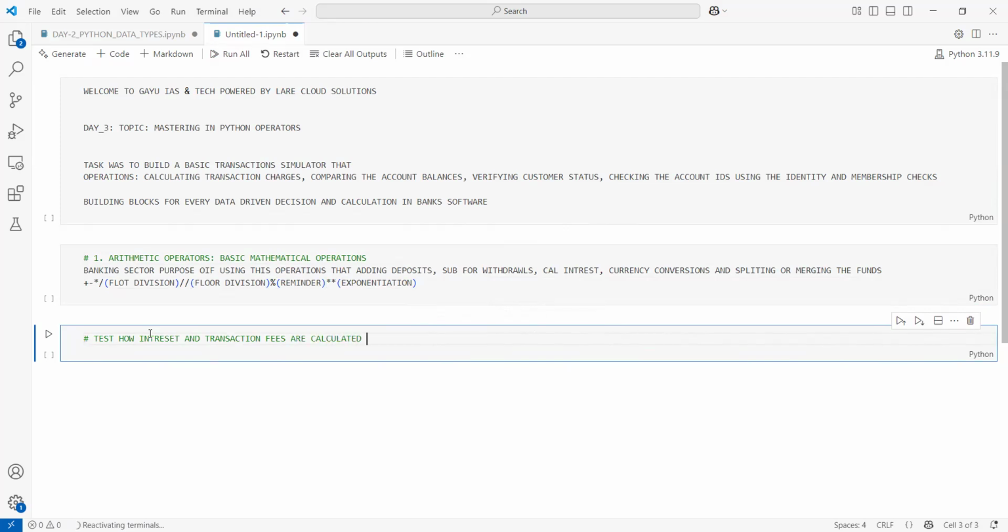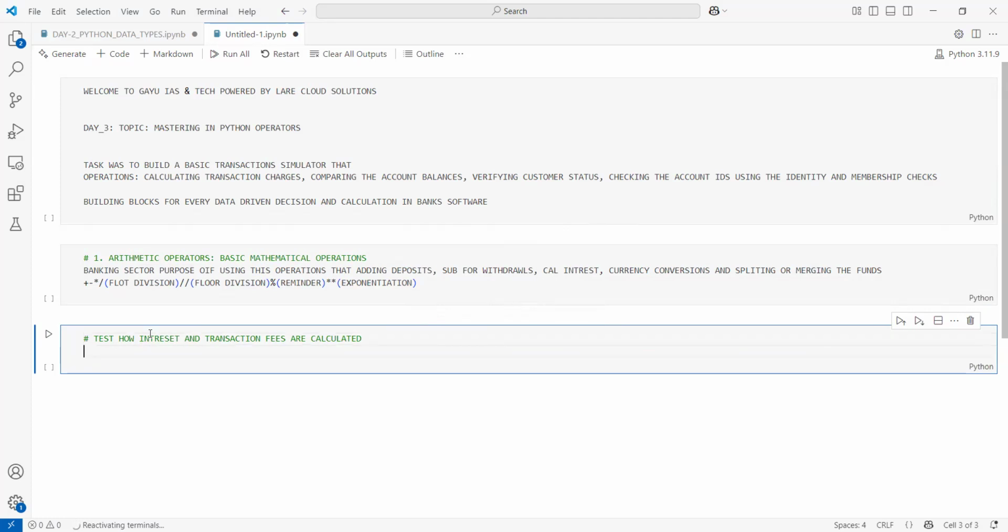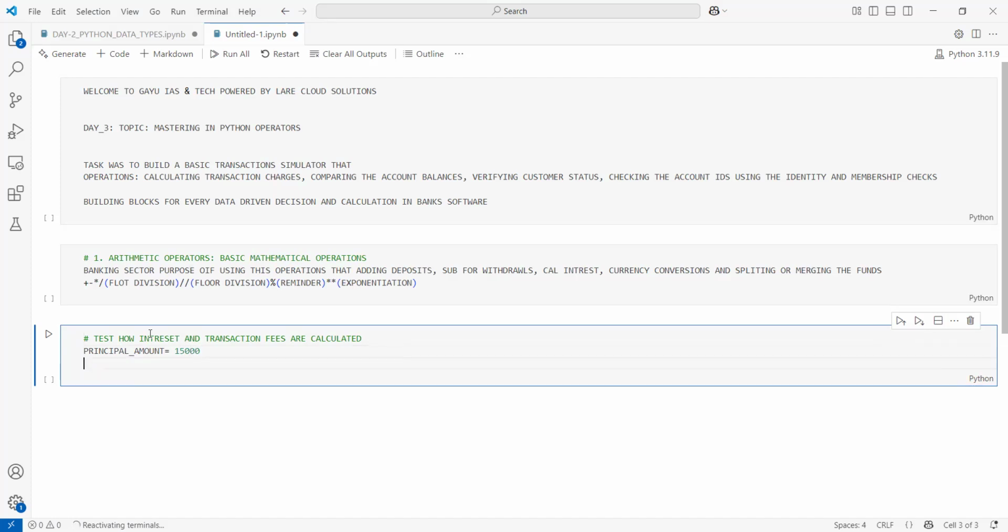Before checking the interest, we need to know the principal amount. So, I give the variable name principal_amount and assign the value 15,000. After knowing the principal amount, we need to know the annual interest rate.